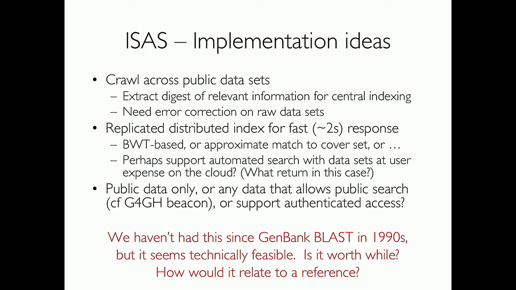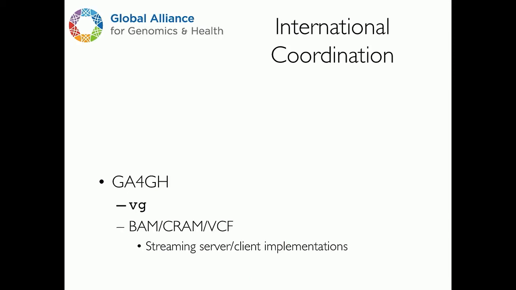So one could imagine this just on public data, or even one could imagine people allowing you to search, return a hit, and say you have to get more authentication to get in. So the different versions of this. But I think we should be bold in thinking about the way people will interact with sequence data globally and use some of the infrastructure that people have thought about. So I'm going to finish there.